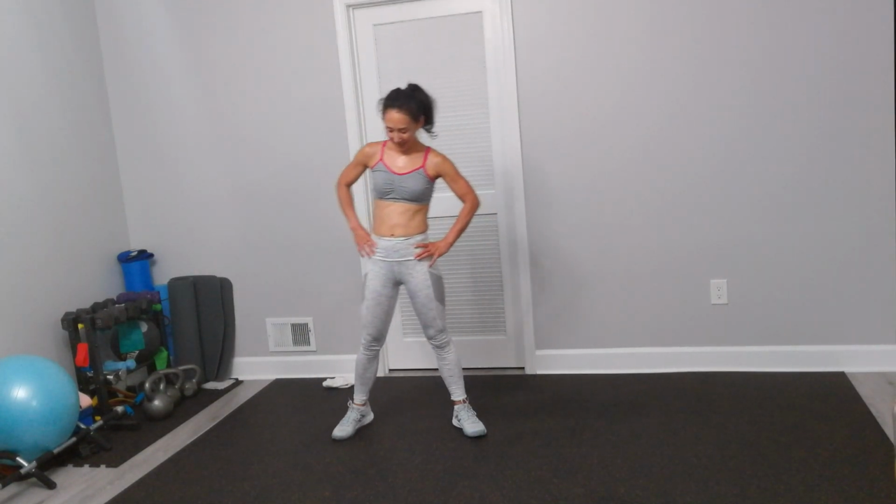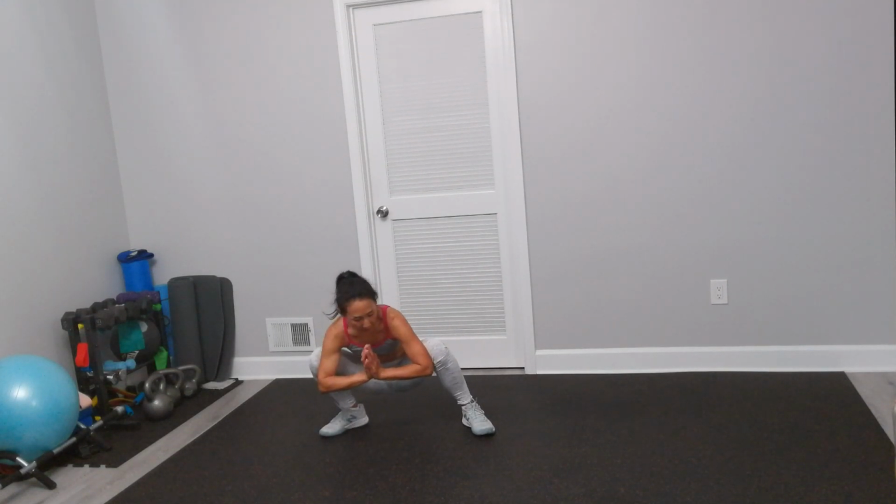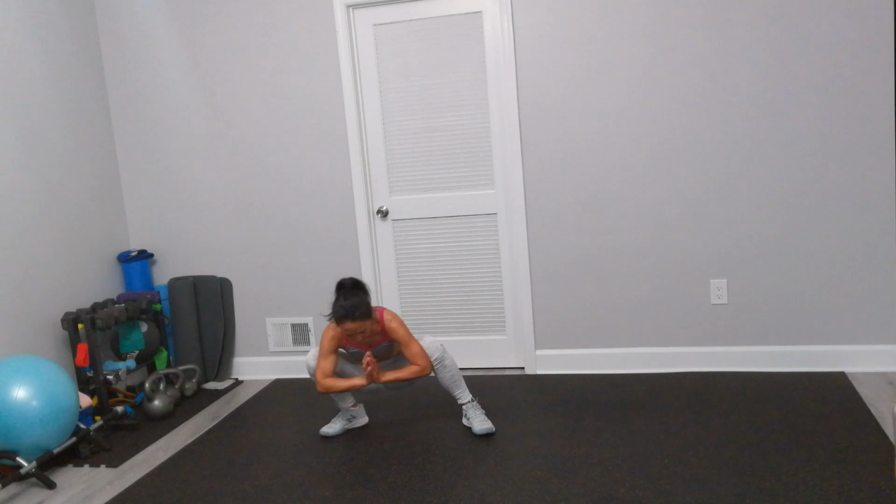Okay. All right, feet wider than your shoulder. Let's squat. Elbow inside. Shift the weight from left to right. Keep your elbow inside your knee. Push your legs out.